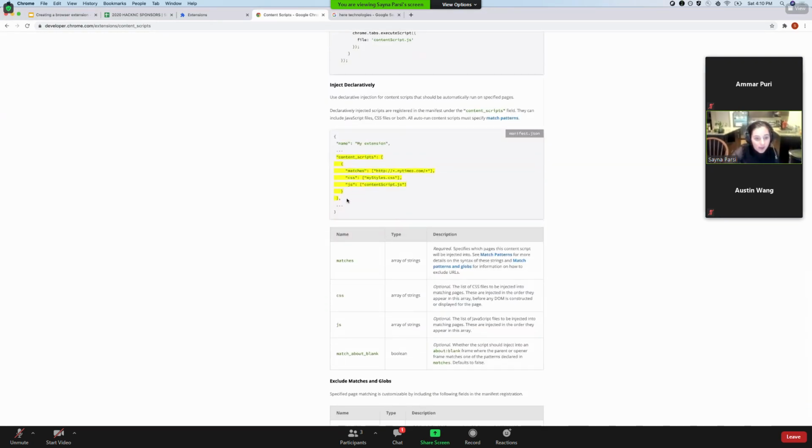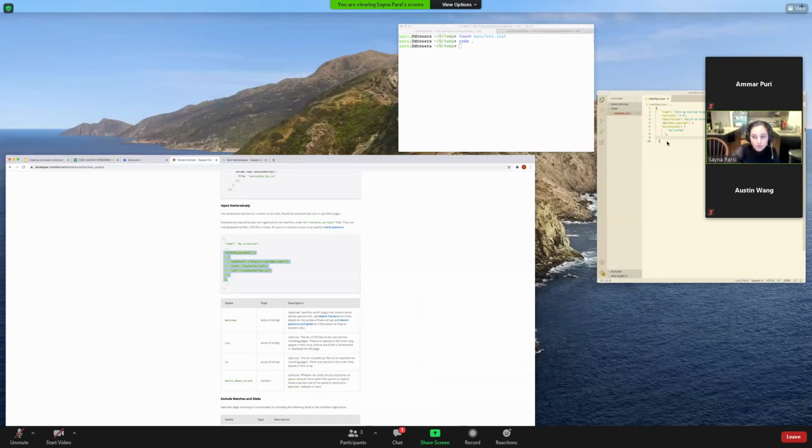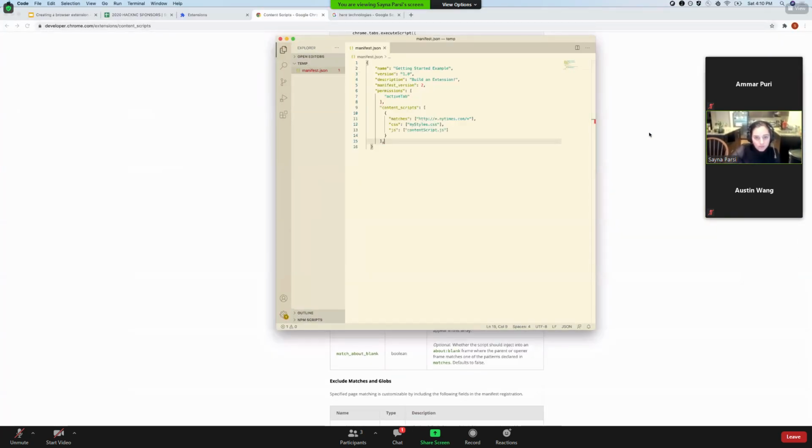So now we can add this part to add the content scripts to it. Okay, so now we have our content scripts. And what we want to do with this is say when our user goes to google.com, so instead of New York Times, we want to change that to Google. And the star is basically saying anything. So this could be www, but because you don't feel like typing it, you can put in a star. The star at the end is also saying anything that comes after google.com. It could be /news, whatever.